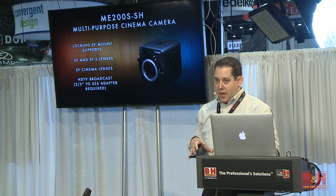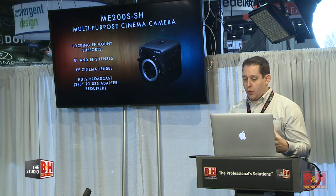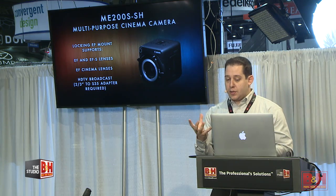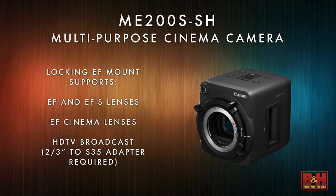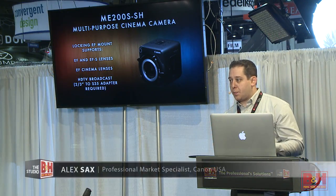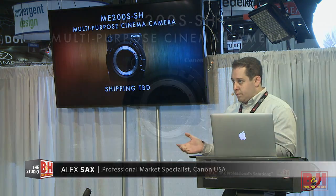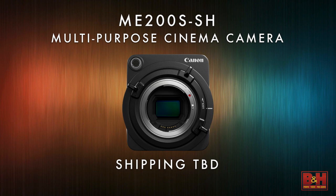The camera is only coming in EF right now because the power of our EF lens and EF mount work really well together for metadata acquisition and camera control. You'll be able to put EF and EF-S lenses on the front, all 12 of our EF cinema lenses including primes, servos, compact zooms, and large zooms. With a third-party adapter, you can also mount two-thirds inch broadcast-style lenses — we have a demo at our booth. Shipping is expected around autumn, September to October, and pre-orders are available through B&H.